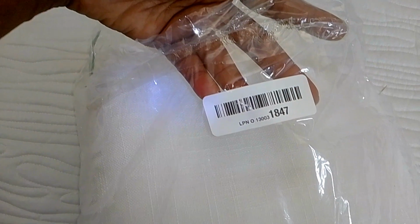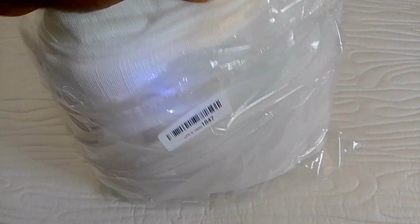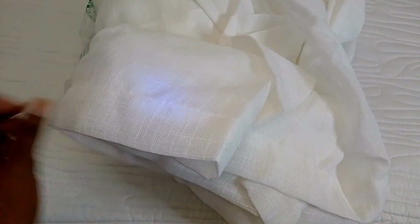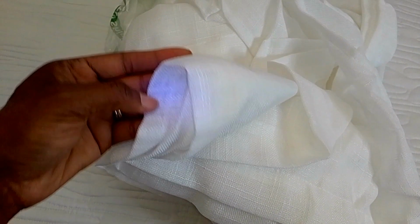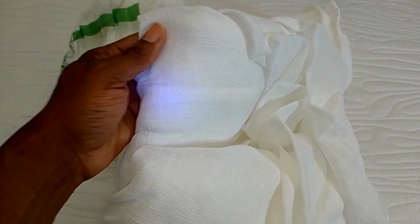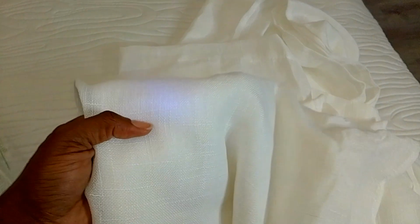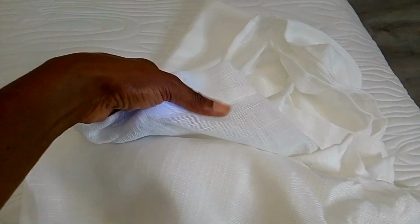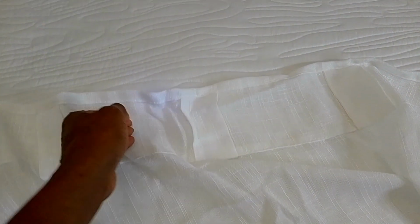I bought these beautiful curtains from Amazon. They are very pretty. I wanted something very long, but they are longer than I expected for the price. They are very inexpensive. They feel good to the touch. I wanted something light and airy, but I also wanted something that did not block the light that comes into the room. The room is very dark, so I try to get as much light through the room as possible. So this will give me the privacy, and it also will give me the light and airy feel that I'm looking for in the room.